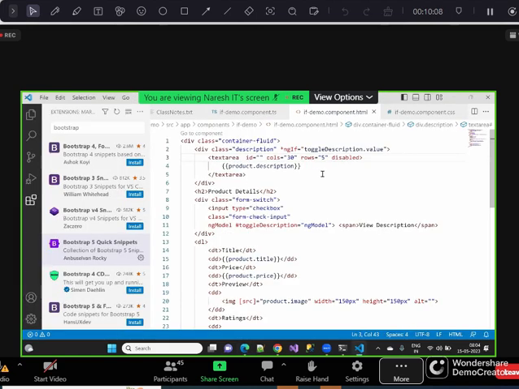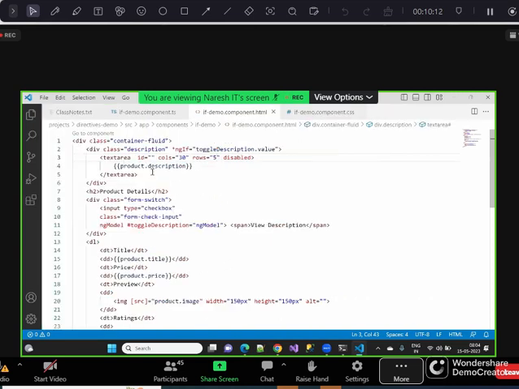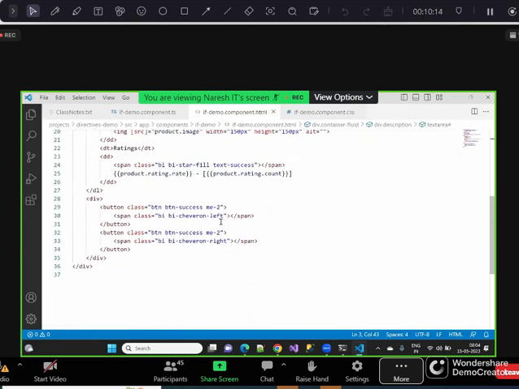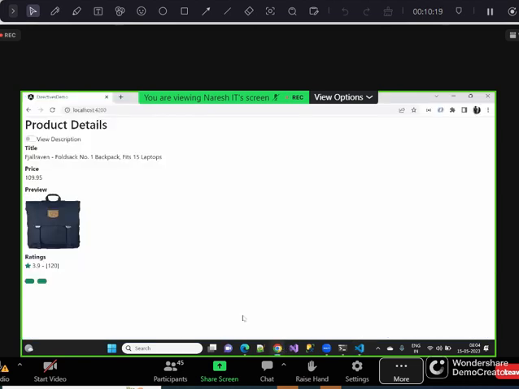Okay. Now you can see I'm having here chevron left to right, correct?